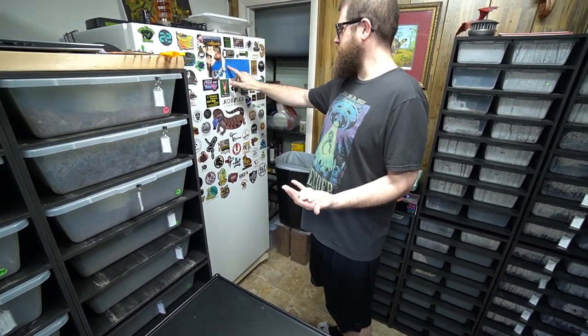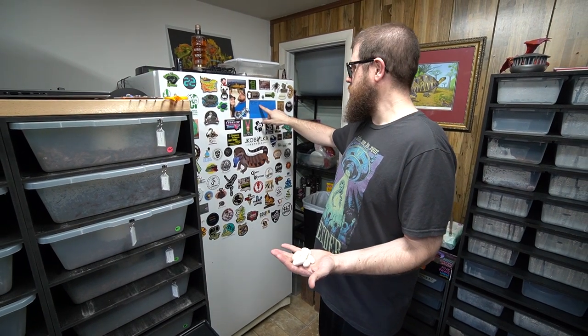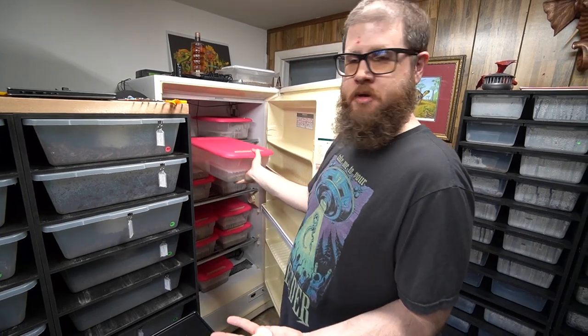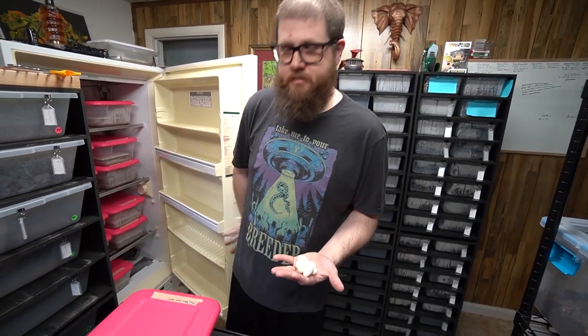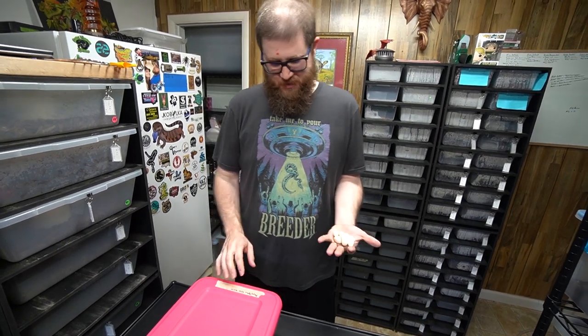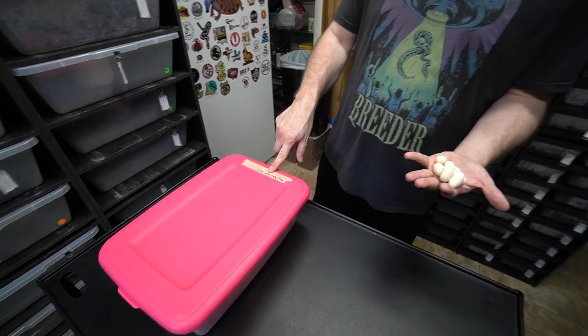So what we do is I put the snake that laid and the date that we're expecting them to hatch. Funny thing with these — we've mentioned in other videos before — pygmy python eggs are supposed to incubate for 60 days just like any other python egg. But ours for the past two years have pipped at day 35 and day 40, which is crazy. I talked to a bunch of people from Australia and Justin Juliander, and apparently that's normal, but I was very surprised when it happened the first time. I have day 35 marked off on here because since I know it's possible that they'll pip by then, I want to check daily from that point.